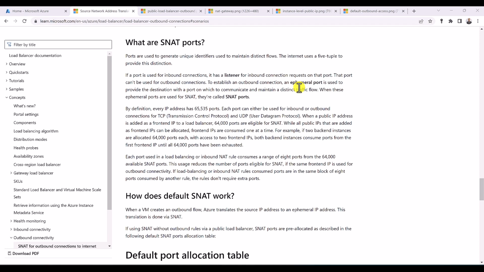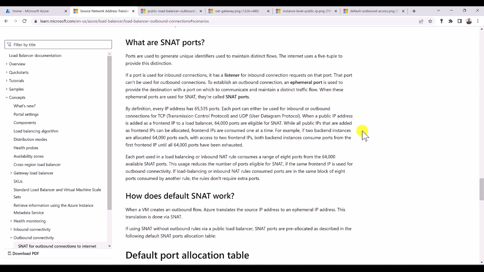And you might say, okay, let's go ahead and add more front-end IP addresses so we can have a wider range of ports we can use. This could be an option, however, if we look at this example here, let's assume that we have provided 2 front-end IP addresses to allow more ports for our load balancer. And we have 2 backend instances allocated 64K ports.